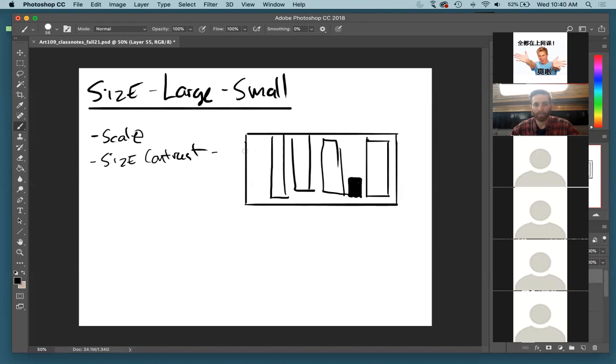That little rectangle will feel even smaller because it's surrounded by big rectangles. So it's the focal point here because it's a dark value, but it's also the focal point because it is using size contrast to show that that thing is smaller and different than everything else in this composition.